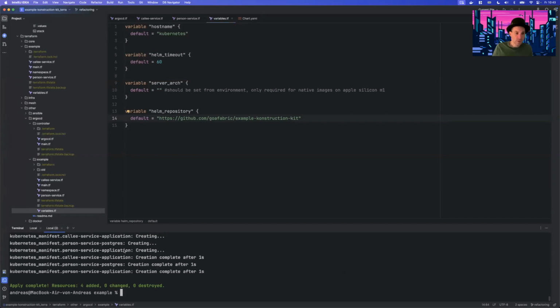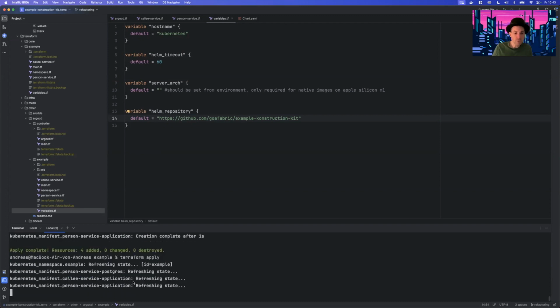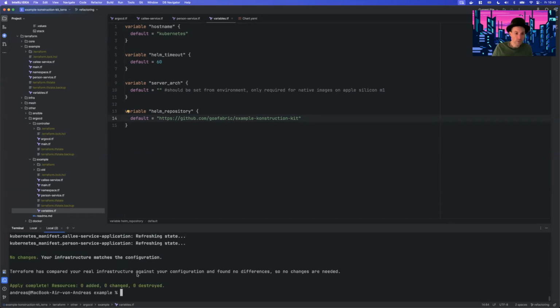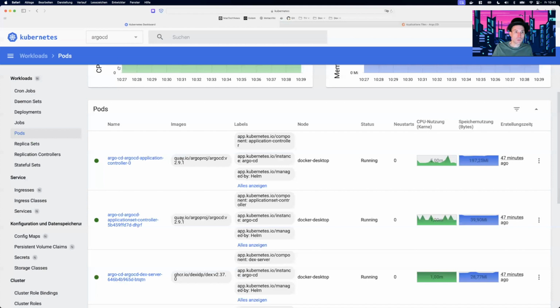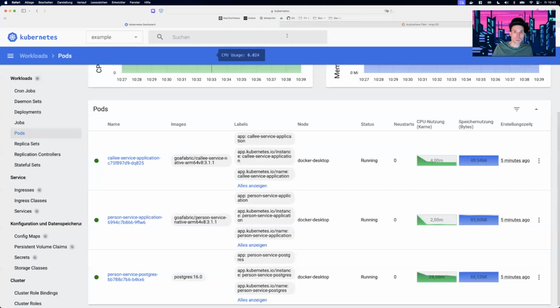So let's go to our example here. And we say, again, Terraform apply to roll out our resources. So this should give us this.